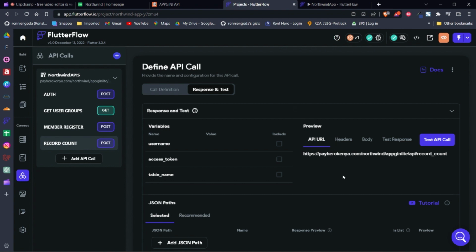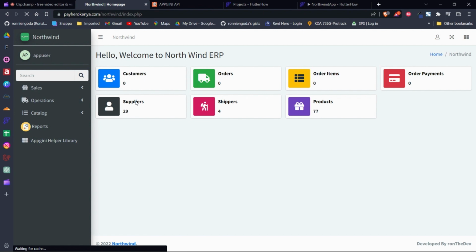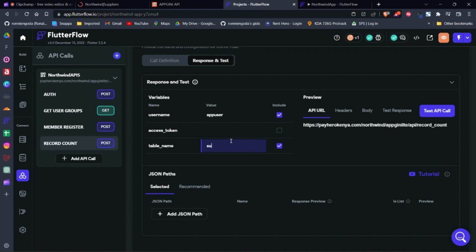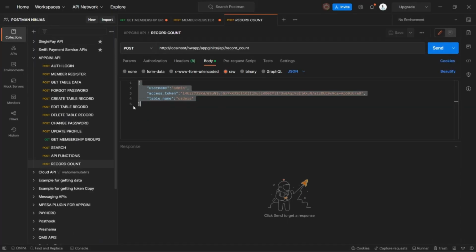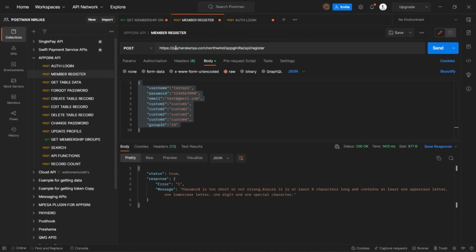We were trying now to test this API. So let's say app user, token, table name. Let's try this table here, the table called suppliers. This token we need to generate for this user here, so we just need to do an auth here. App user, password was user. Then we can change the URL here.